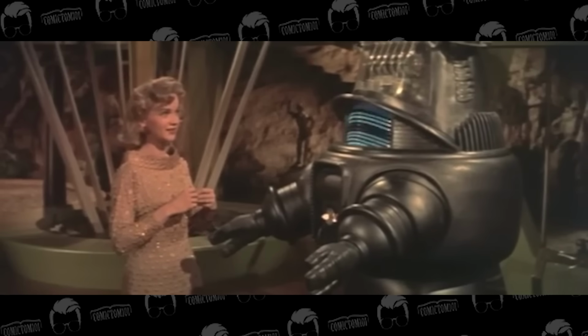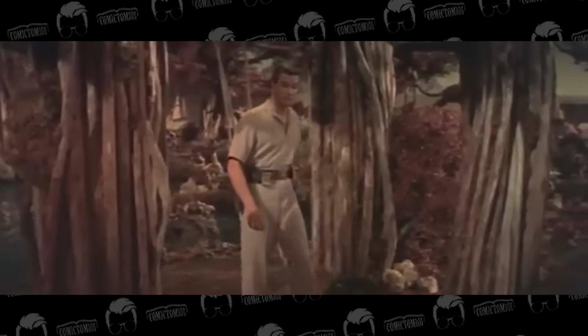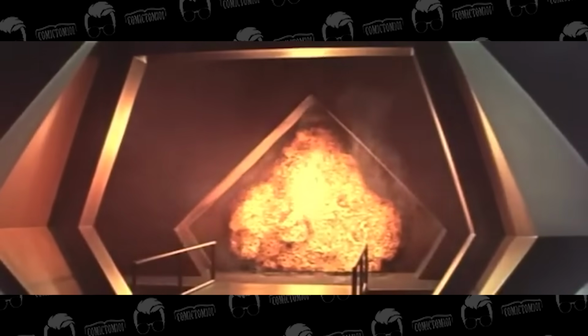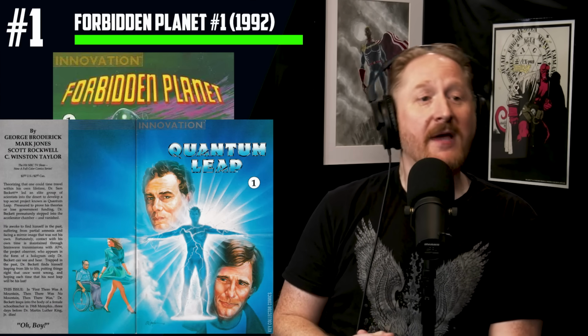It is one of those movies that really, it's kind of where a lot of the modern sci-fi comes from, having the robot, having a whole lot of other stuff. Less campy. It made it more believable and gave it a chance of being like a quality film. Very much so. So this book is the first time they had a comic book adaptation, and it was from Innovation Comics. You would know them because they released Quantum Leap. They released Interview with a Vampire, Vampire Lestat. They had a whole lot of other intellectual properties where they released these comic books.